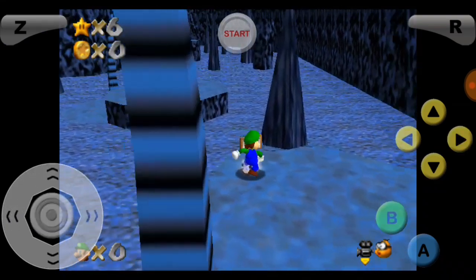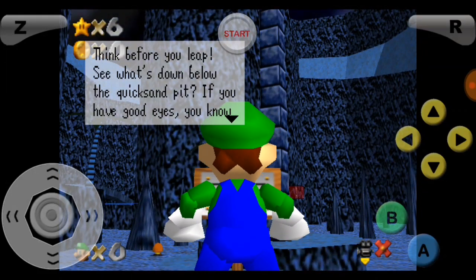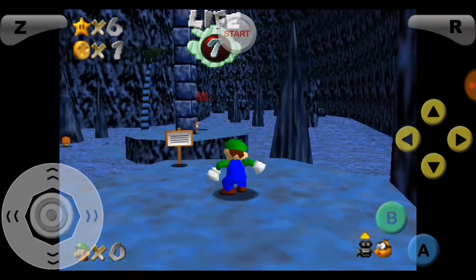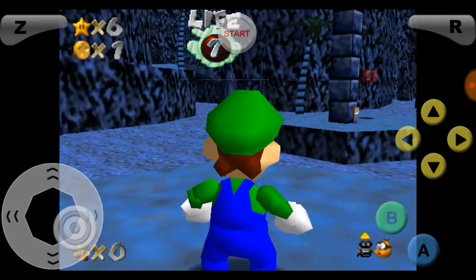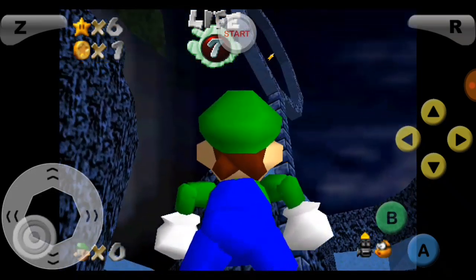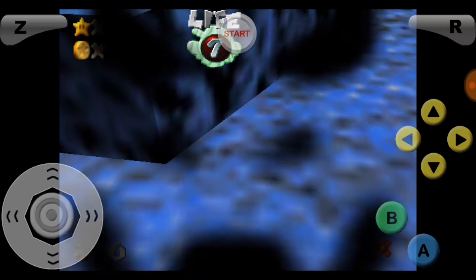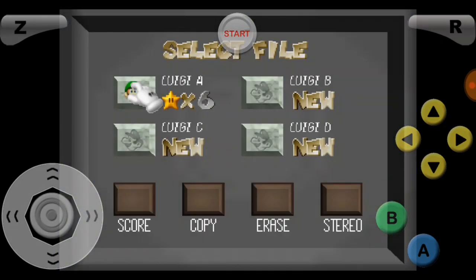Maybe I missed something. I didn't read the sign when I was over here. Yeah! Let's see. Oh, look, a Wing Cap box, but it looks kind of empty. Holy crap. Oh, I knew it wasn't going to make it. Oh, the leg. Well.